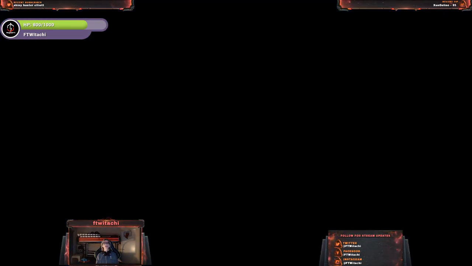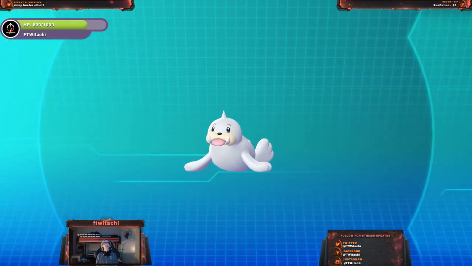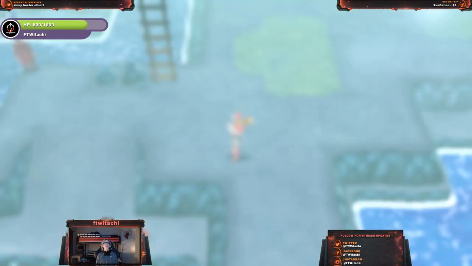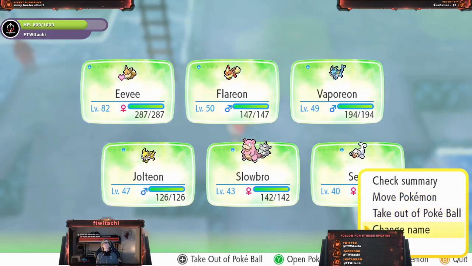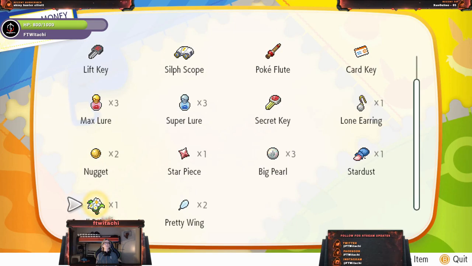Oh, Slowbro, get out of my party, bro. Now I gotta get rid of the seal, too. My bad. Party. Oh man, I gotta go to my box? Think I do. I don't know.